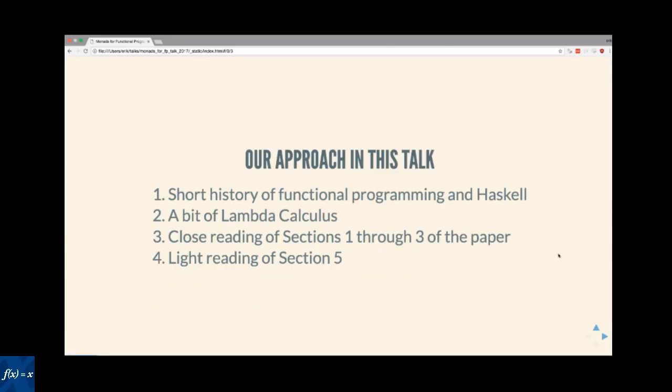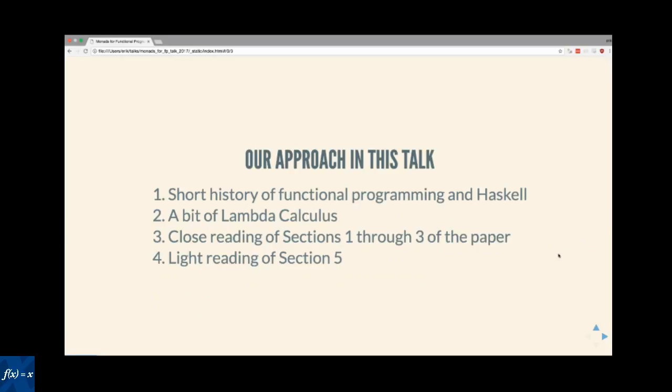And then after that, we'll look at sections 1 through 3. We'll skip over section 4, and we'll look at section 5. The reason I wanted to do that is that if you end up looking at Haskell after this, section 5 talks about parsing, and that's a really common thing to encounter in the Haskell world. People are often writing parsers and using these parser combinator libraries. So this is the kind of thing you would likely encounter if you were going to do any Haskell in the future.